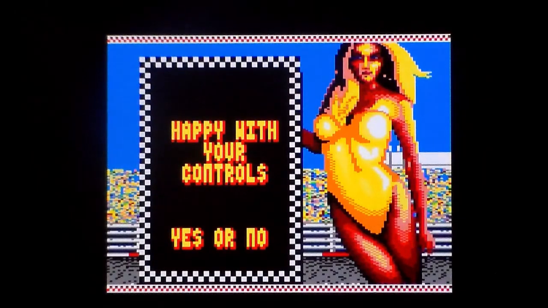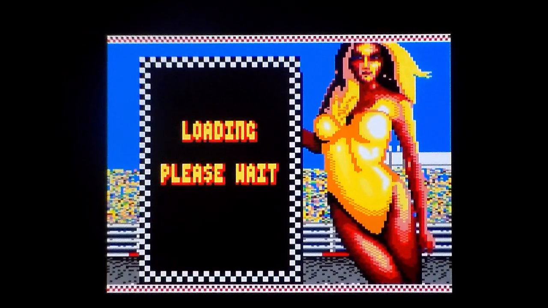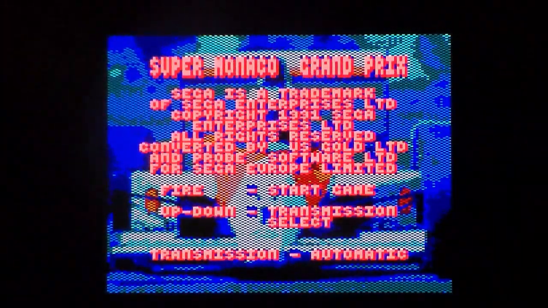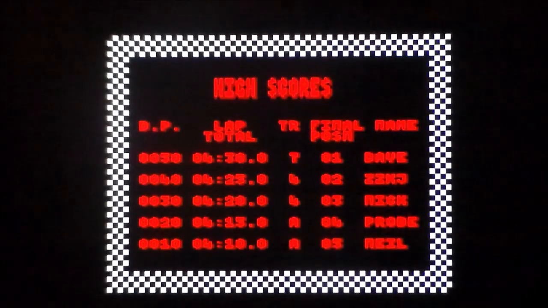Yes, I am. Are you happy with your face? Still, at least she's got an arm in this one, unlike the Spectrum version. As per usual, the colours they've chosen on that screen on every version are horrible. Anyway, it just gives you a bunch of Sega guff there. Fast start game, up, down, transmission select. We don't have to worry about that because transmission is automatic, as it said below. Ignore the fact that it says Dave in the high score screen, because I have not played this and I really don't think I'd be getting that high.